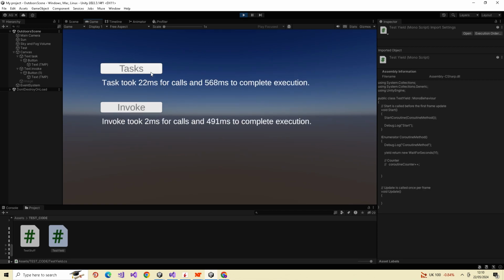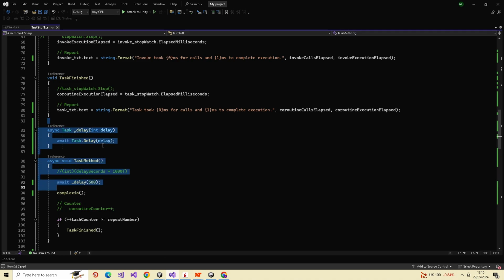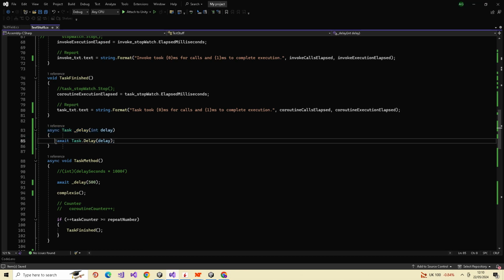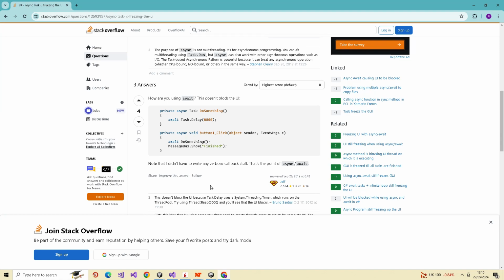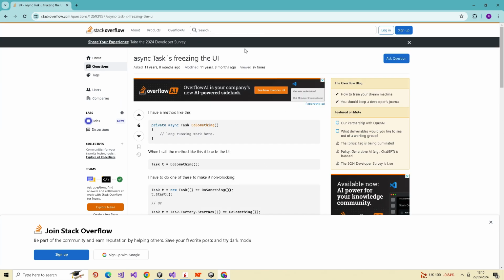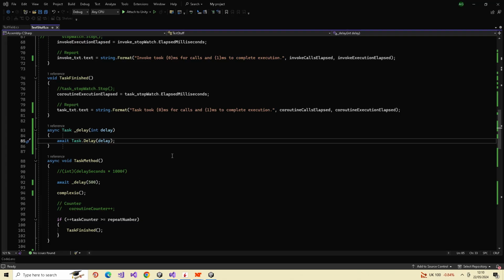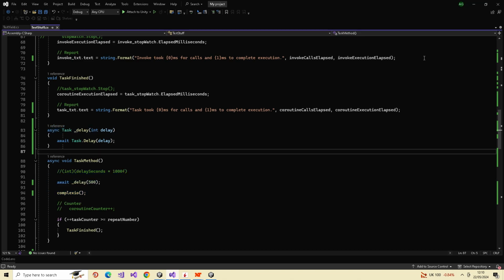Yes, that helped. Alright, so that's unblocked. Complexities of tasks and async, if it's not nested as an actual task in this sense. See this kind of stuff, that blocked the UI. It's just an oddity. It's the way it works. I mean, you should be doing it like this, it should be a task within the await, and therefore as a task, it didn't block the delay. It didn't block the UI in the second instance.